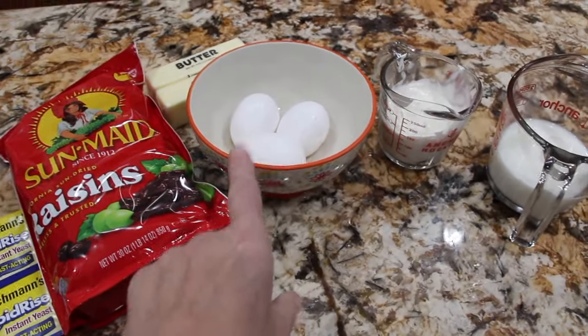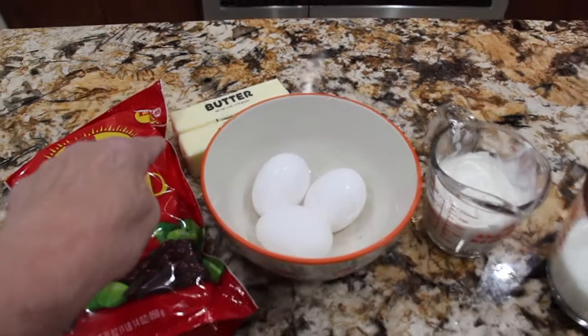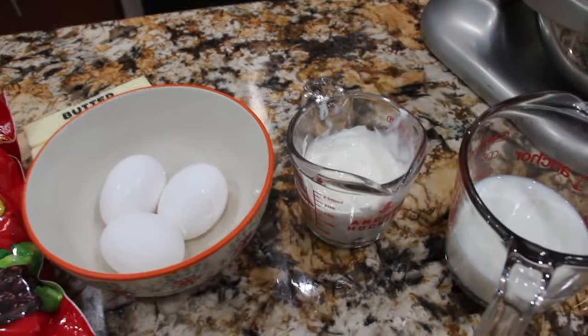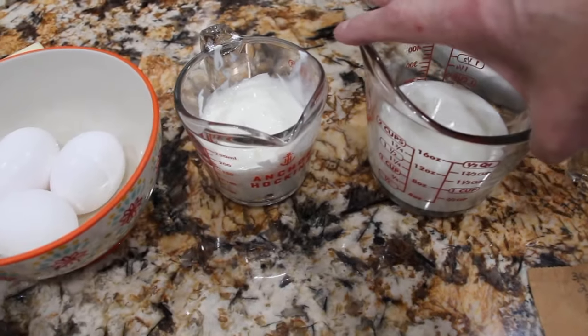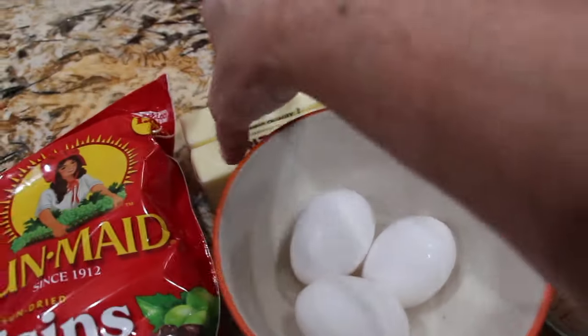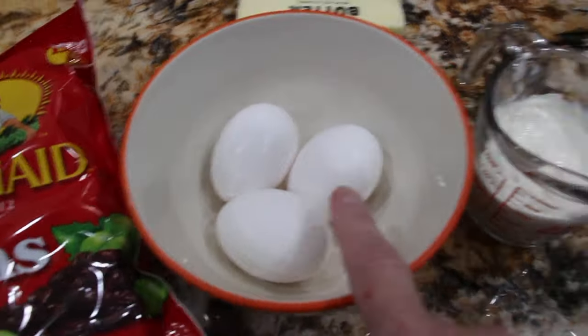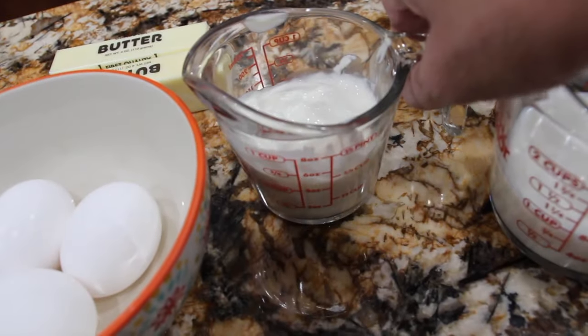So I have my eggs, my sour cream, my milk, and my butter at room temperature. So for my room temperature ingredients, I have 3/4 cup of warm milk, 2 sticks of butter, 3 eggs, and 1/2 cup of sour cream.